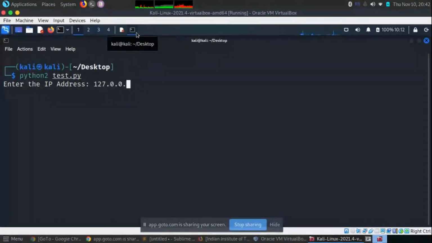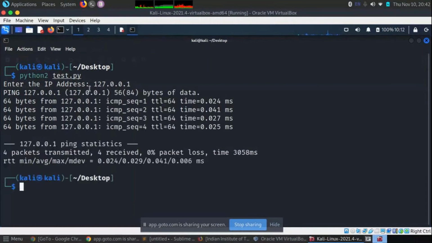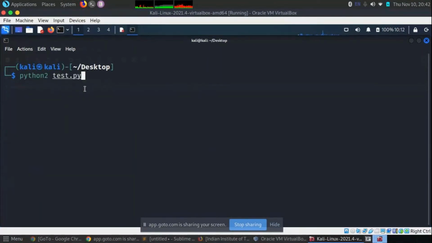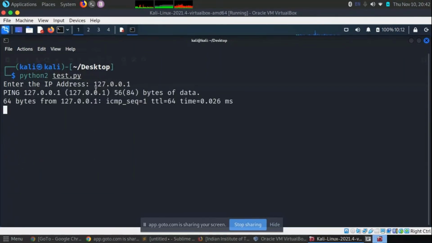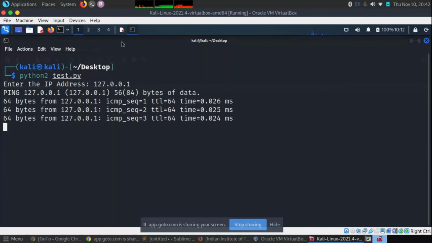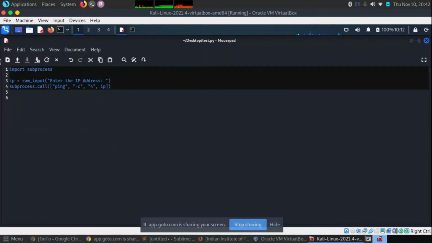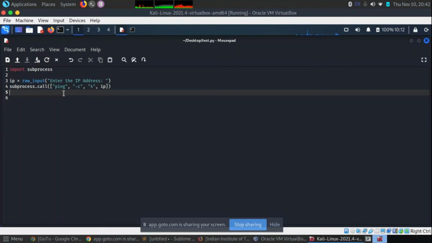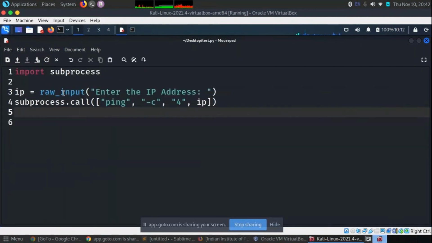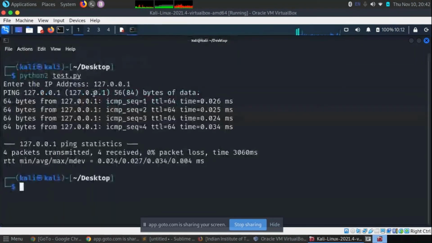See, now it's pinging. See now what we made. So this is the general application. Once I run the script, it asks the user to enter the IP address. So here I'm writing the IP address. After that, it just pings, because this is the instruction we have given in the source code. For example, now what we are doing is getting user input and processing user input at the terminal level, right?